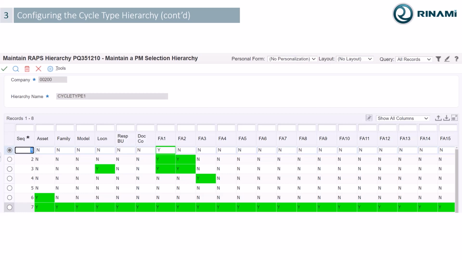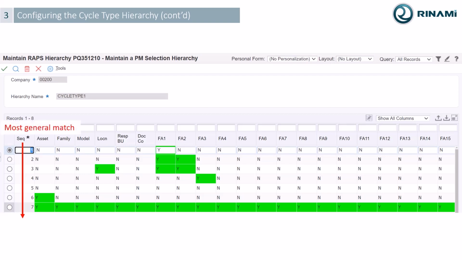The process of searching the selection rules begins with the hierarchy record that has the lowest sequence number. If a match is found using that attribute combination, then the next hierarchy record in sequence number order will be tried. The process continues whilst a match is found, the final match defining the combination that will be used.